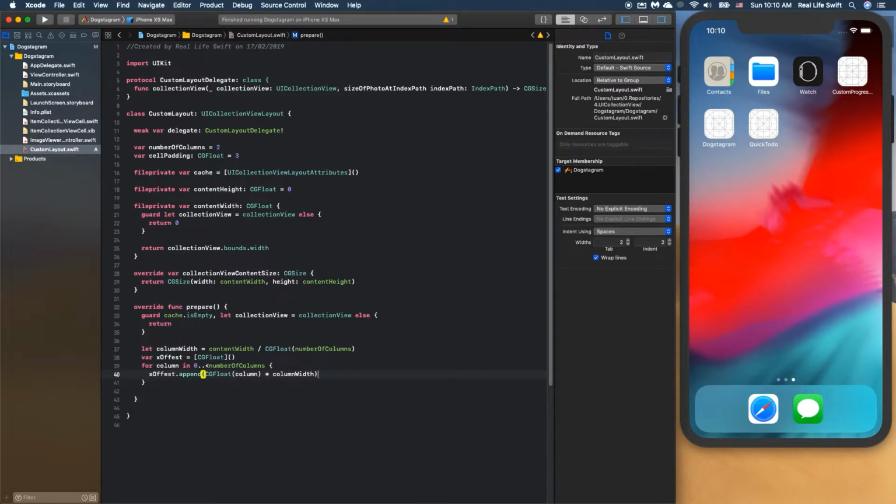So for example, for column 0, the X offset will be 0, and for column 1, the X offset will be the column width. Next, we should calculate the Y offset. Y offset is also a CGFloat array.